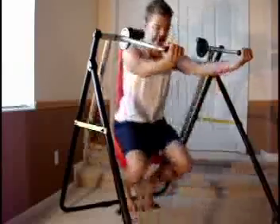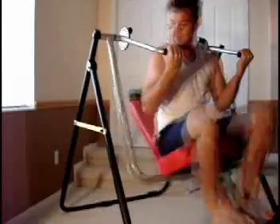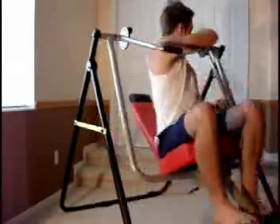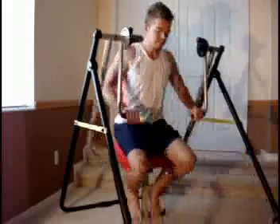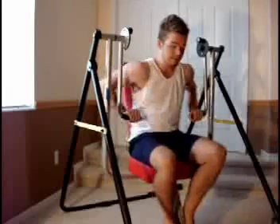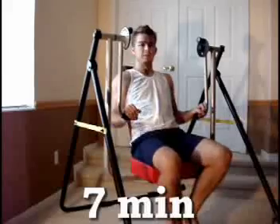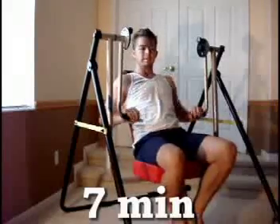That's our fourth exercise already for today — doing very good. And again we will finish it off with a few tricep exercises as well. The same way that we ended on Monday, we will end again today by doing a few tricep exercises — tucking the elbows in closer to your body and then pushing yourself away. You can lay back to decrease a little bit of the resistance.